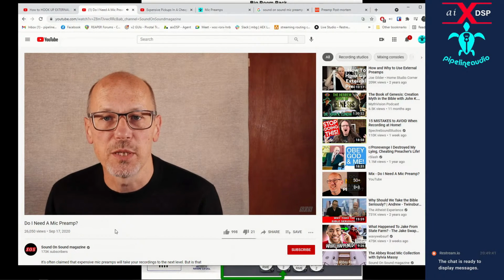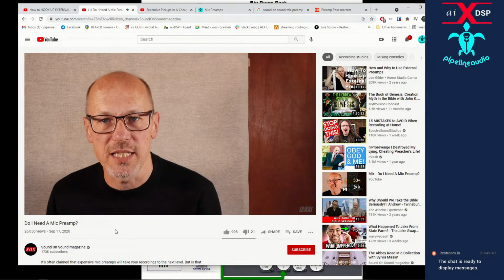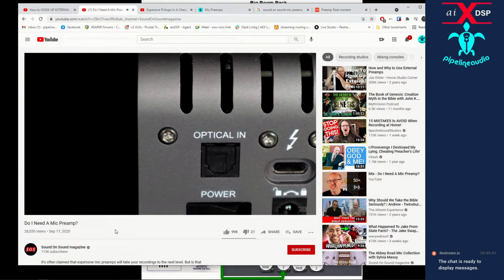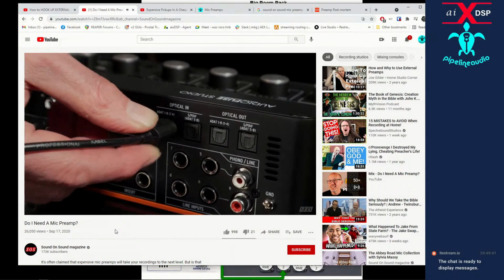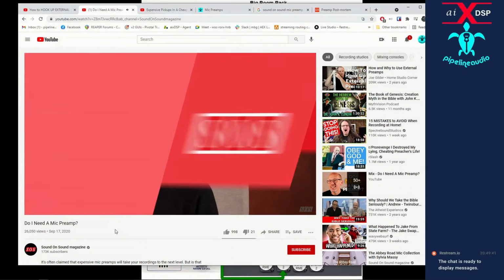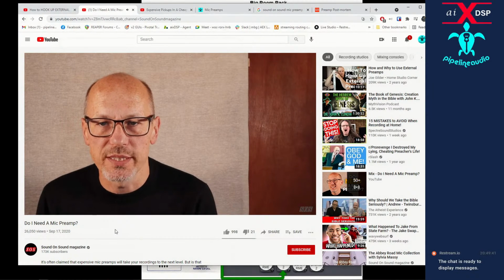If you have a digital input in the SPDIF format, that can take either a single channel or a 2-channel output from a mic preamp that has an SPDIF output. If you have an ADAT optical input on your audio interface, you can actually get up to 8 channels of extra mic preamps using something called an ADAT expander. If your audio interface doesn't have any expansion options, it's time for a new audio interface or a smaller drum kit. So that's the first reason why you might want to add a mic preamp to an existing recording setup.